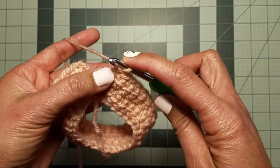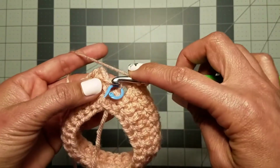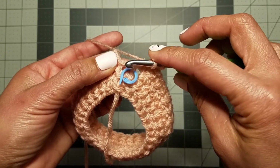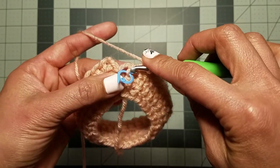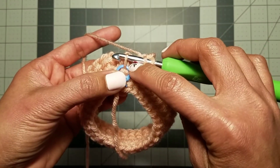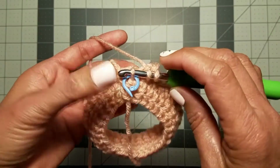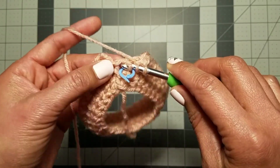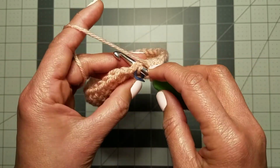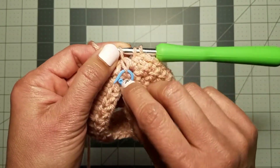the typical first step, that's to pick up 2 stitches from the front bar and then from the stitch down here. But we are not going through that hole because if we do that, that hole gets bigger. So instead, we insert our hook right there in between those 2 strands at the base of our stitch, that will make our stitch better. Okay, insert your hook like that and all through that stitch, and then you draw a loop. That's our third loop. So that's where the marker is.